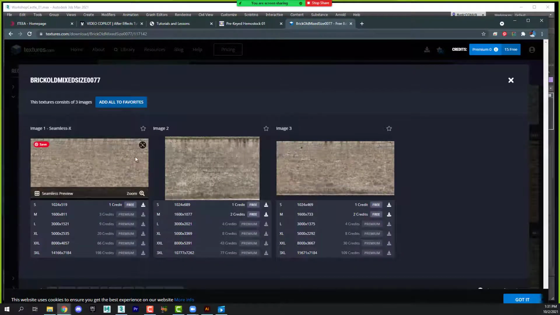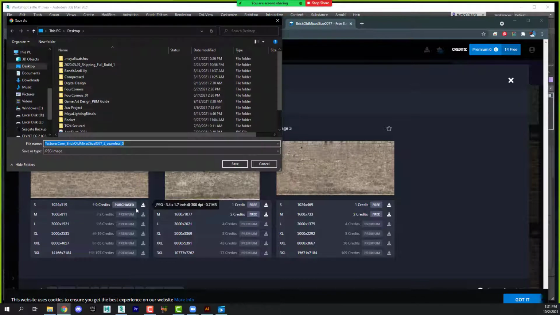Now once I have it, I can download it by clicking right here. Notice some of these are worth credits here, right? They're worth 30. How many credits is that worth? 2 credits? Well, shoot, I could get that. I have credits. I don't know why it's not letting me download it. But I could download that, and notice it's coming in. It's textures.com, mixed, seamless, right? I probably should rename that, but I'm not going to, just for expediency.